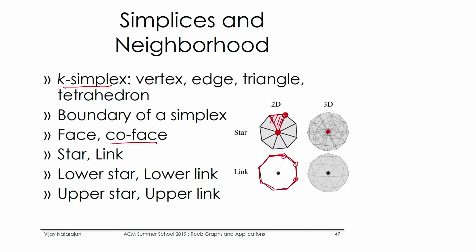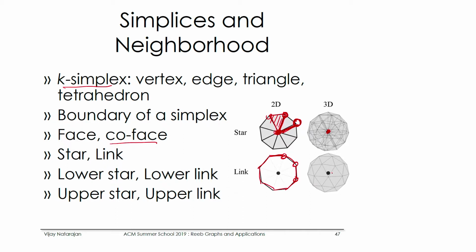So, I have a vertex here, this is an edge, right. This is an edge that is in the star, right. I take its boundary, which has this vertex and this vertex. I look at all those boundary elements which do not contain the vertex, right. So, these vertices will all appear in the link, right. So, it is a very intuitive notion of boundary, there is a formal definition also, right.